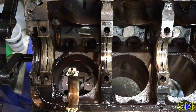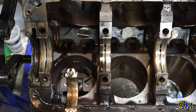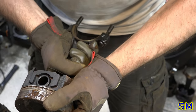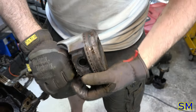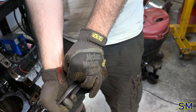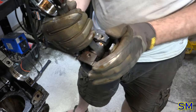That is completely stuck. Oh! Oh, there we go. Show the peeps. Here, let me rotate that around. I barely got some movement out of it. Oh, you're trying to flex a connecting rod. Yeah. Holy guacamole, Batman. You could say it's been frozen in time for a bit. Woo!